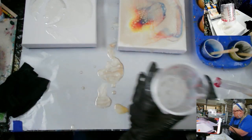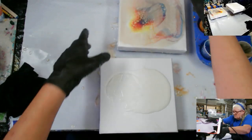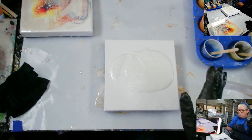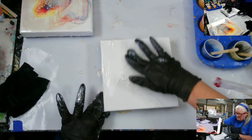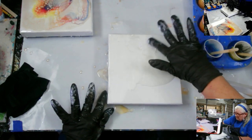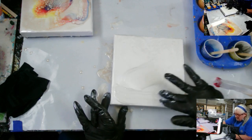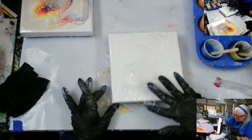Okay, now everything should have been drained out of there. Let me move this one over. This is what happens when you don't have a lot of room. I will put all four on the tray, and I will bring the tray over here after I do this one, okay? I'll have to take off my gloves to do it, but real quick, after I show you all four of them side by side, I will show the latecomers who came in how those two paintings dried.